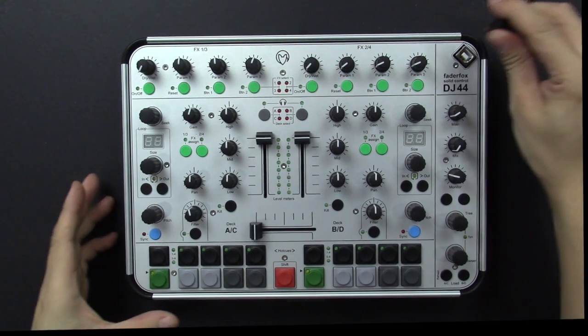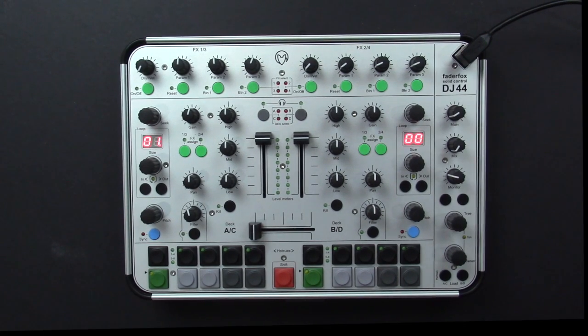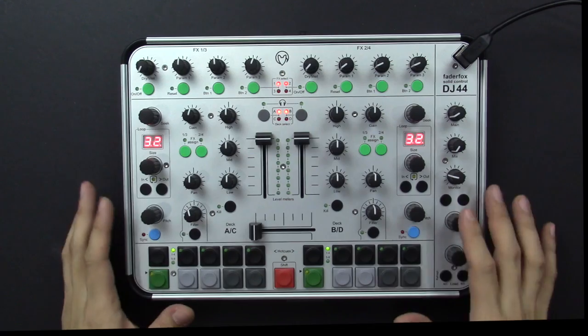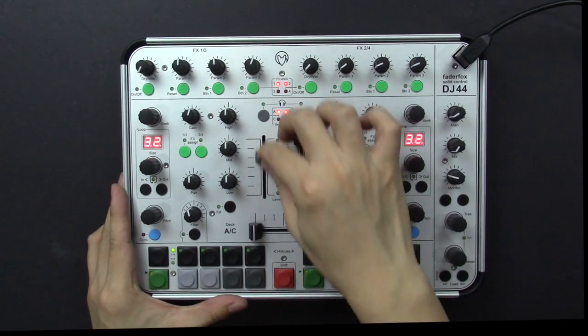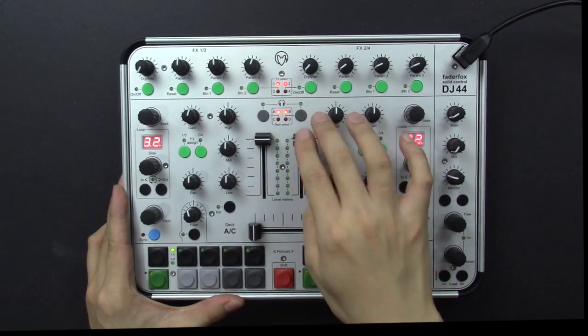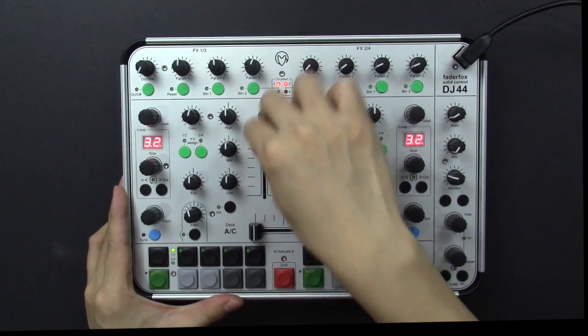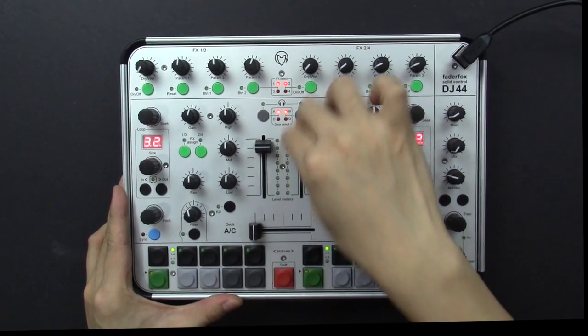Got my USB lead here. Right. Wait for it to start up. Okay, so let's go have a look at the mixer section. You have two line faders here. These are pretty stiff, so they're really good for making precise sort of volume adjustments. But you're not going to be able to do any scratching or up fader tricks here.